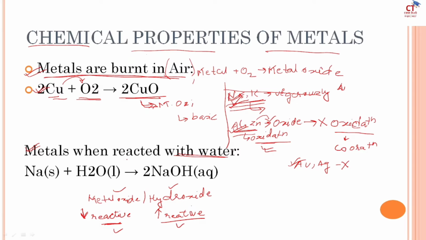So let's learn about how metal reacts with water. Metal will form metal oxides or hydroxides. Let's see an example, that is Na, which is a metal, when it reacts with water gives you NaOH. If you remember, in chapter 2 we have seen NaOH is a strong base found in soap. I hope you remember this, and this was in chapter 2.